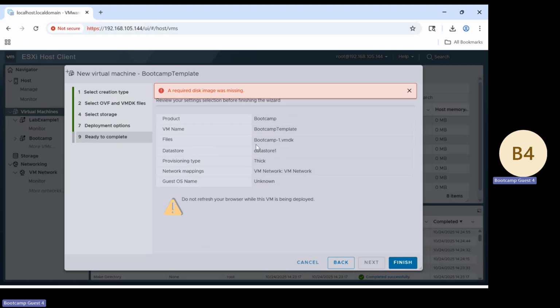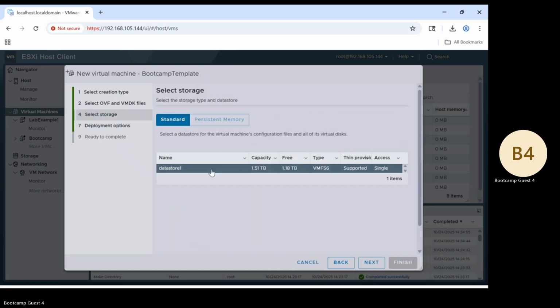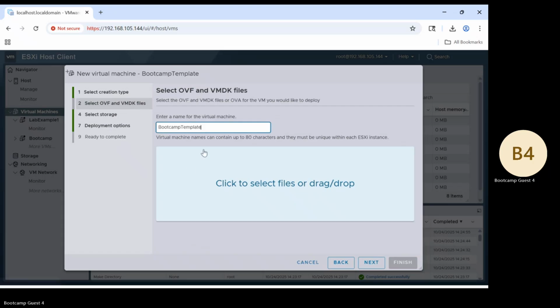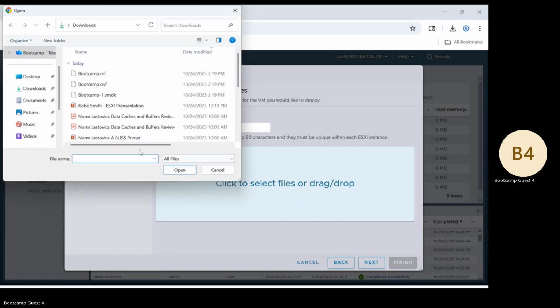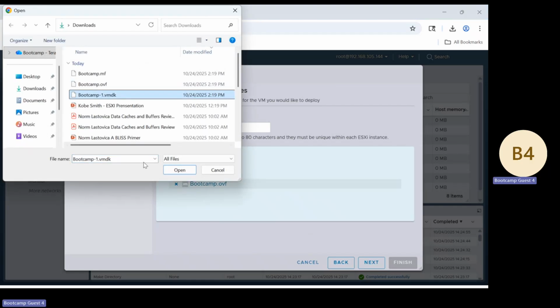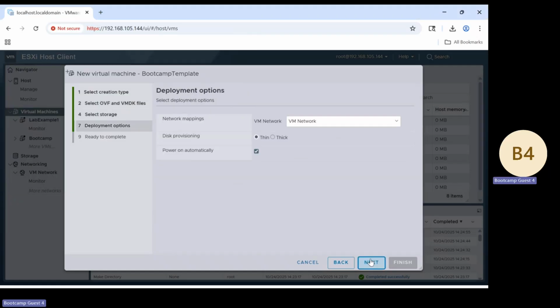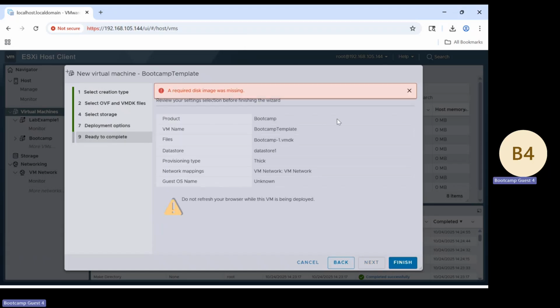Okay, looks like it didn't get my. Might not be able to do this at the same time. I'm doing OVF. I'm doing VMDK. Next. Thick. Which is missing.